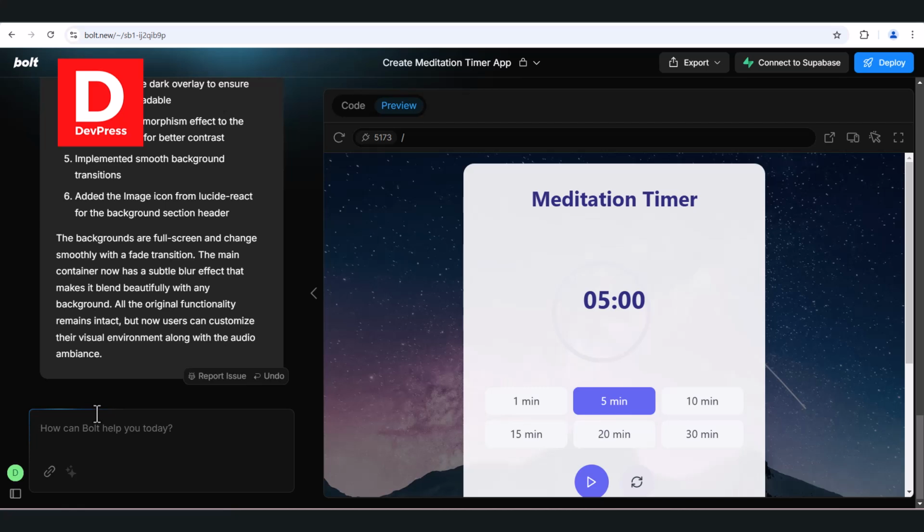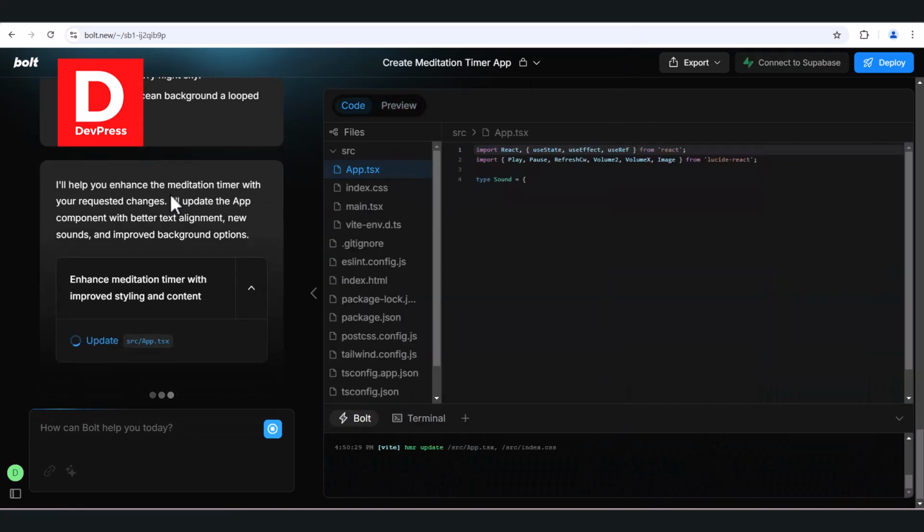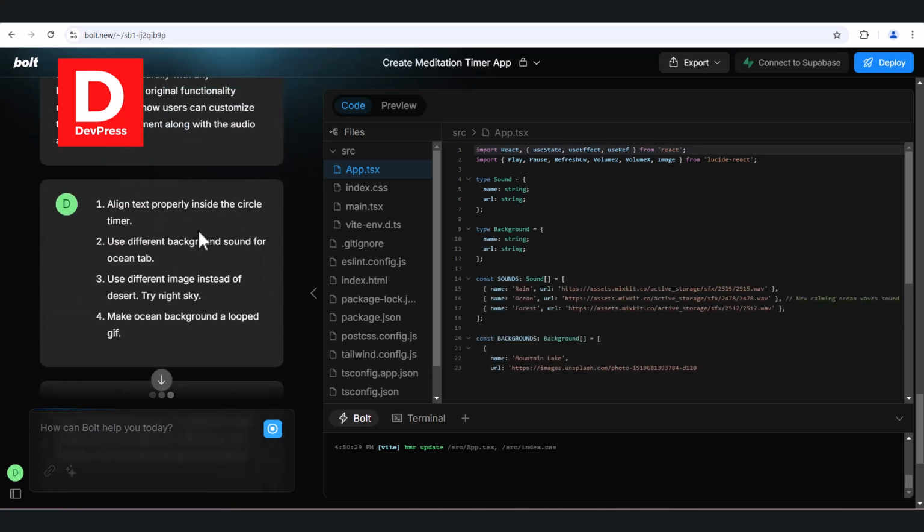One, you'll notice that compared to even Cursor, this is more accurate, because a lot of people have trained this particular model, and this being a private model, it has given better results as well. So I have given it some recommendations to change the timer circle, background sound, then change of image along with the looped GIF. So hopefully it should work. Okay, as you can see, it has already made the changes.